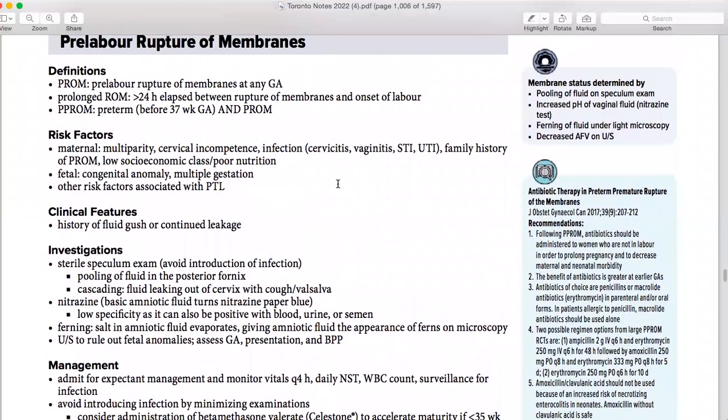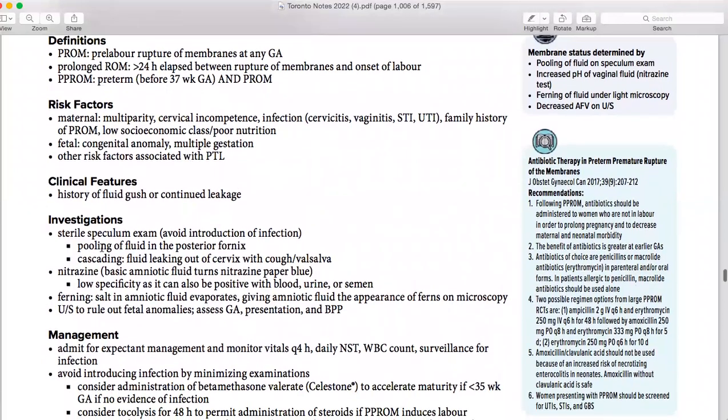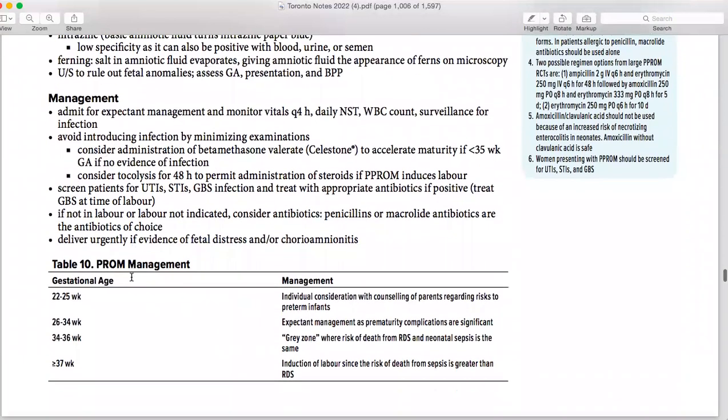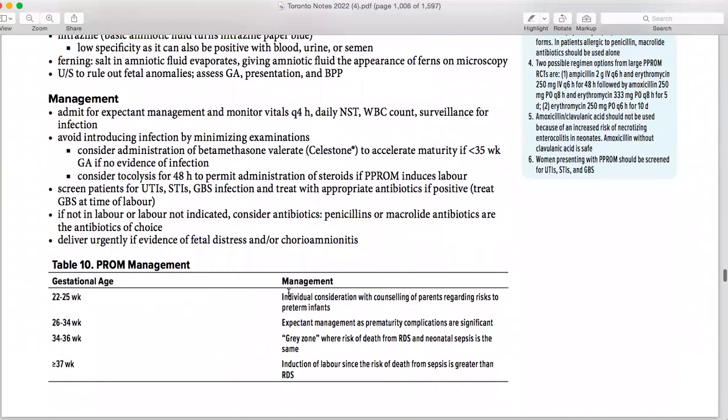So you get to know, yeah, this is preterm labor rupture of membrane. Then on the basis of that, investigation is the same for all of them. But on the basis of the gestational age, the management is different. In 22 to 25 weeks, what you do is only counsel, wait and watch and observe, and tell her this could happen, this could happen. So what you are doing is counseling, telling her about the risk factors and what she can do to preserve it and stuff like that.